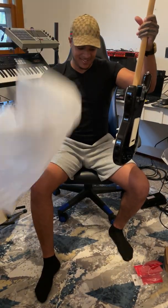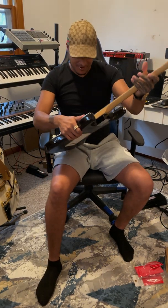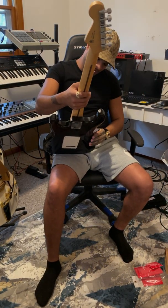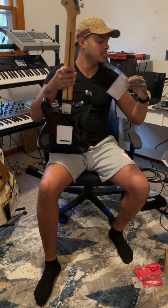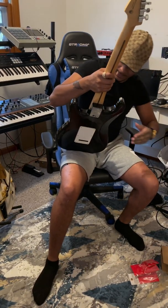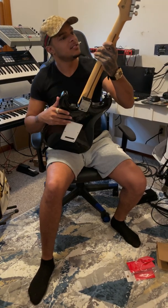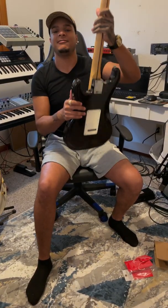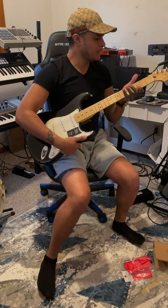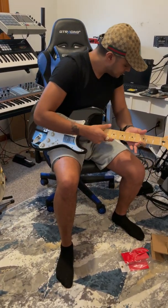Awesome, man. I've been waiting for this thing for so long. And it comes with the 55-point inspection card by Sweetwater, just showing that they inspected it. And man, this thing just straight out the box is just gorgeous, man. It's not super heavy. It's comfortable over the chest.